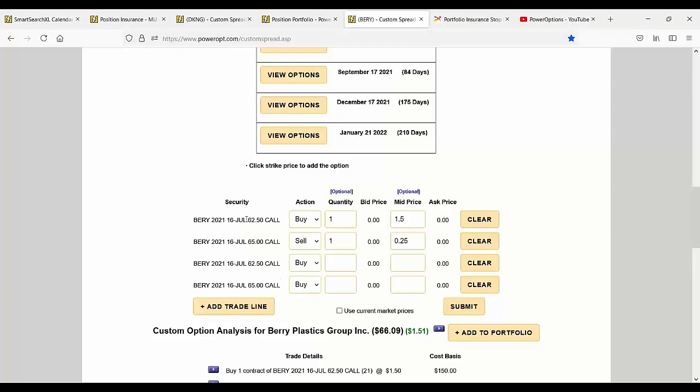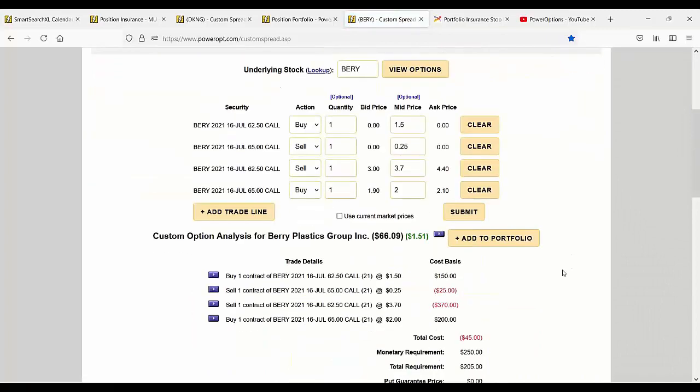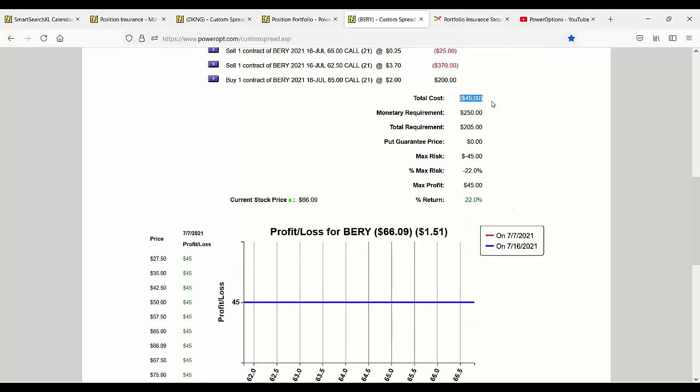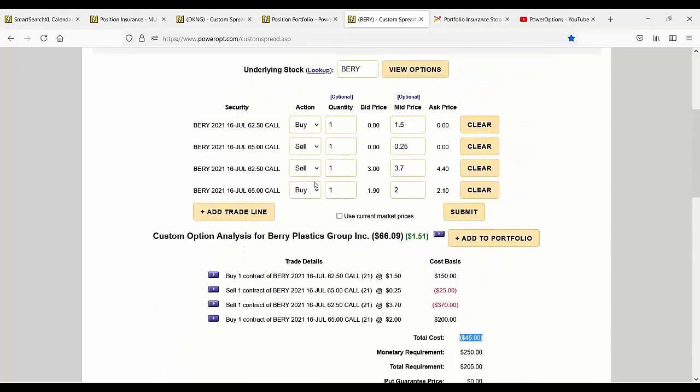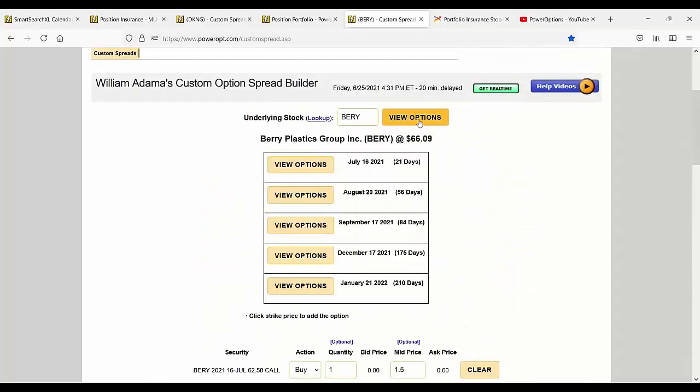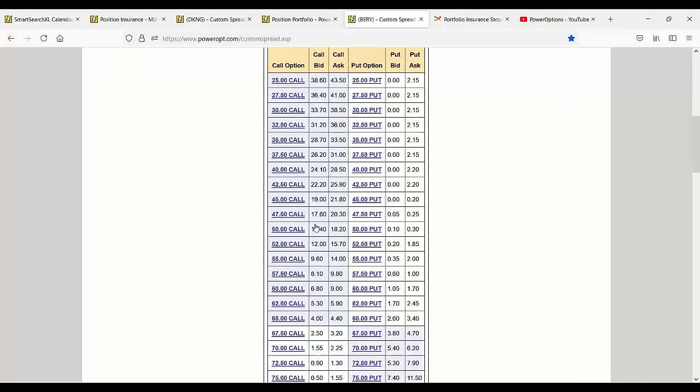So we just have to do the opposite action. If I bought the 62.5 call, I'm going to simulate selling it. And of course, we sold the 65 call, so I have to simulate buying it. Now what this does is it gives me the total cost of the position, a credit of 45 cents. That's what we were talking about with the profit we had in the liquidation value back on the portfolio. Now I know my gain on the position, my locked-in profit from closing this particular spread. I could add the September position I want right in now.